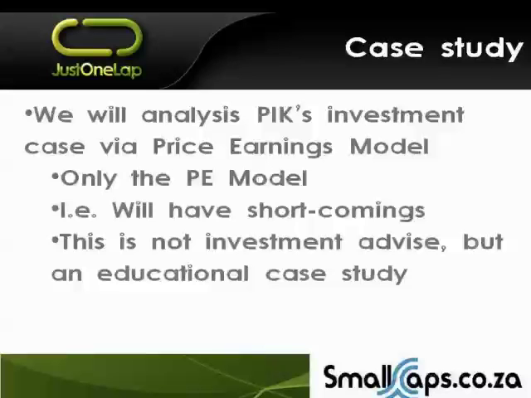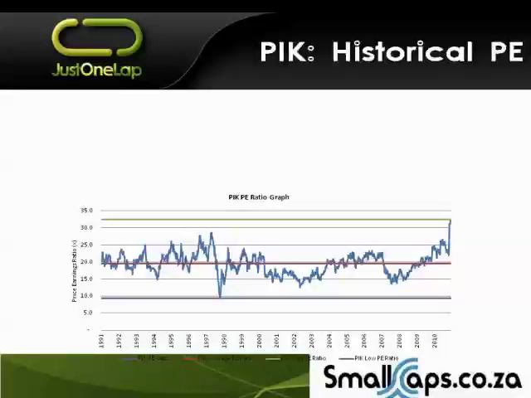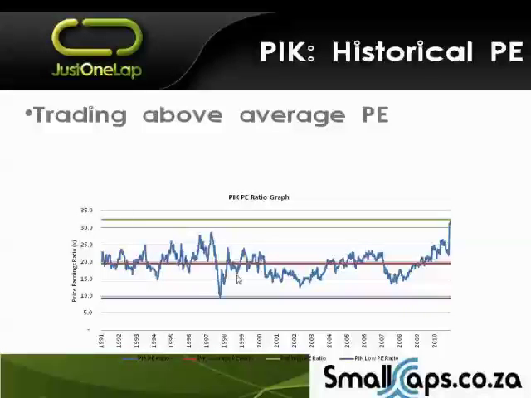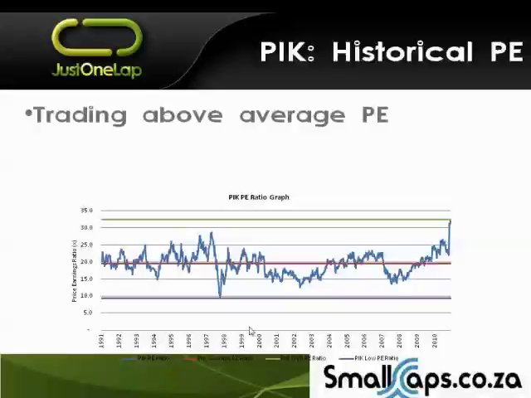The first obvious thing is to check Pick and Pay against its historical trading data. It's been listed many years — as far back as I could find, I think it listed in 1991. So let's take its entire trading history. What this graph shows is: the blue line is its day-to-day price-earnings; the green line is the high point of those price-earnings; the purple line is the low point; and more importantly, the red line is the average over the whole period. So what you can see here, analyzing Pick and Pay versus its own data and historical records, is where we're sitting now.